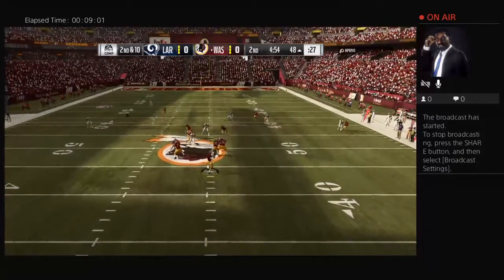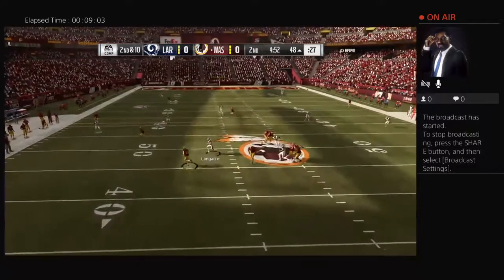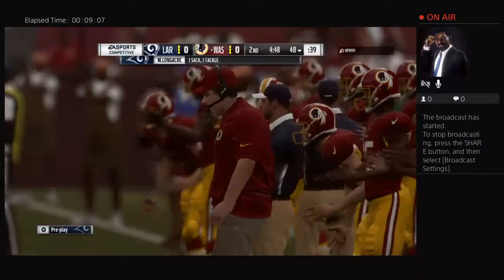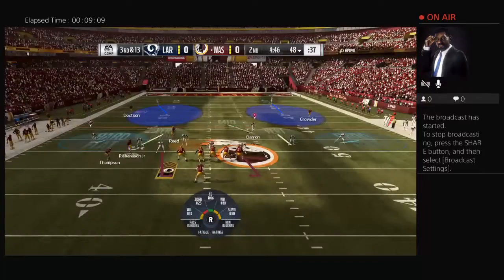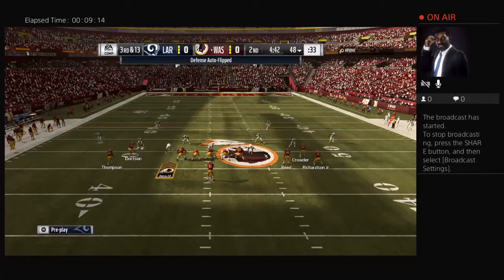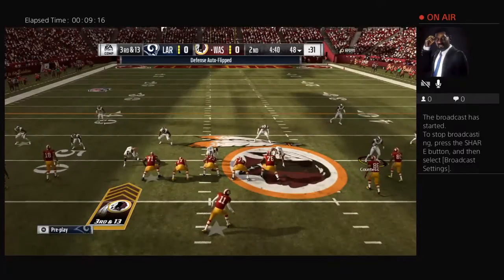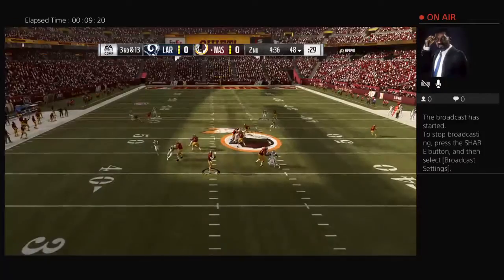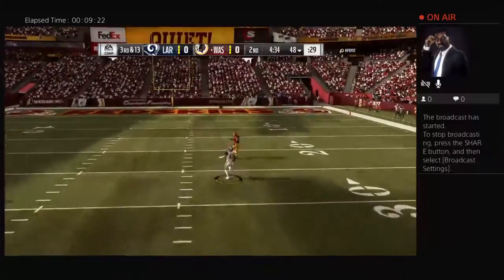On 2nd and 10, Smith steps away to his left. And he's going to have to eat this one as down he goes. Matt Longacre able to get in there and take him down for a loss of 3. Well, that was an interesting little chess match there because the offense went empty set. No running backs in the backfield, so they're trying to get people out into a route pretty quickly.